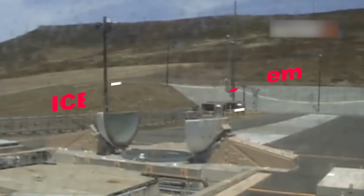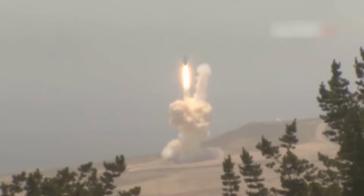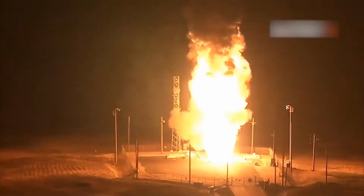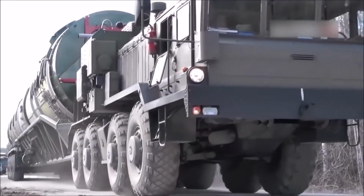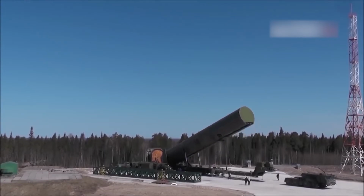Number 1 is the Yars Mobile Strategic ICBM Missile System. The drills of the Strategic Missile Force have started in the Ivanovo region, the ministry said in an exact statement. Yars Road Mobile Missile Systems overcame a theoretically contaminated patch of land throughout the march. Under the exercise inventory, fictitious saboteurs used chemical agents at distant approaches to positions on the ground. Radiological, chemical, and biological protection troops allocated full medical aid to missile system hardware, as well as autonomous launchers, the ministry said. During the exercises, staff jointly detected, blocked, and eliminated fictitious saboteurs, using, above all, the new Typhoon M combat anti-sabotage vehicles, equipped with drones, the aforementioned Russian Ministry of Defense. Yars Mobile Strategic Missile System will be a modification of the Topol M missile system.